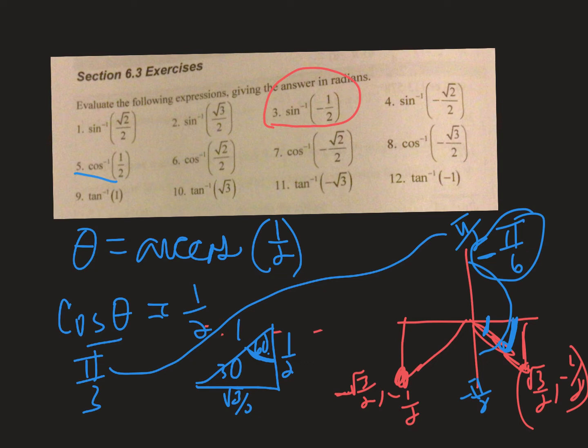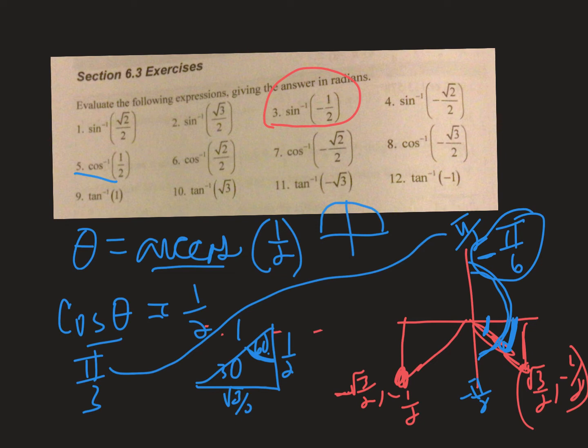Okay, and most of these are actually unit circle kind of answers. One thing I do want you to remember, though, is that the arc cosine gives us output in quadrant 1 and quadrant 2, so positive angles between 0 and pi, or 0 and 180. Arc sine gives us output from negative pi over 2 up to positive pi over 2. If you don't remember why, go watch my flipped classroom video about that, where I showed you the graphs.